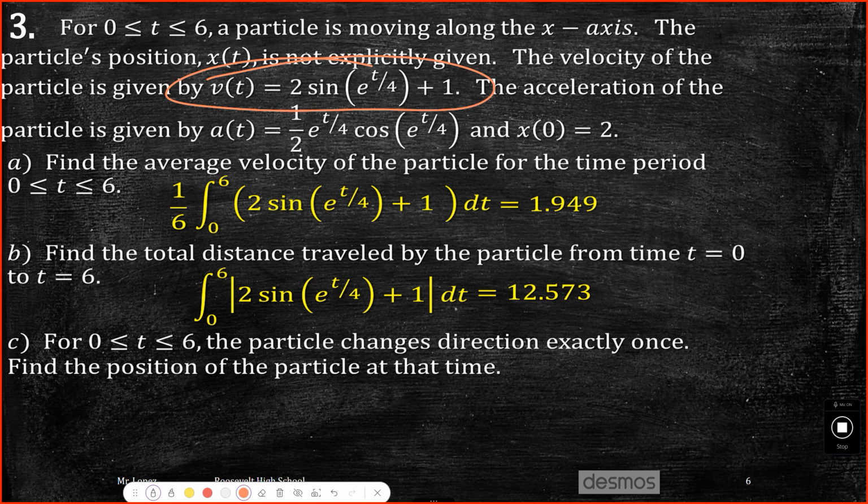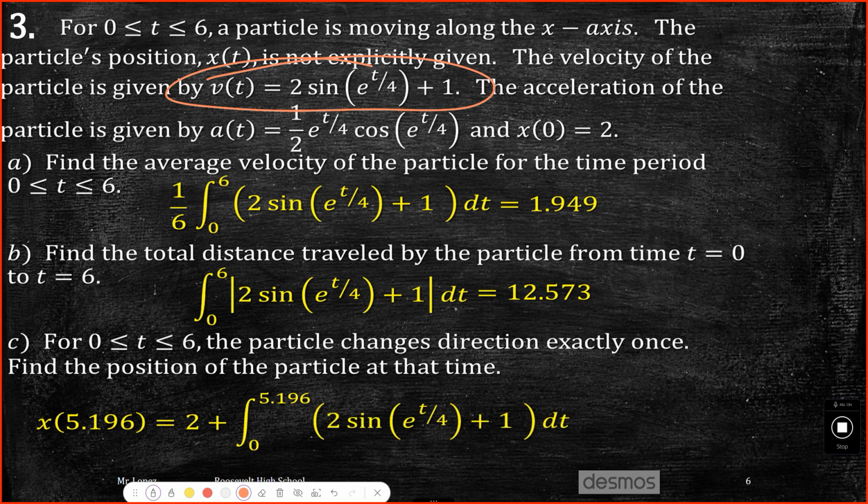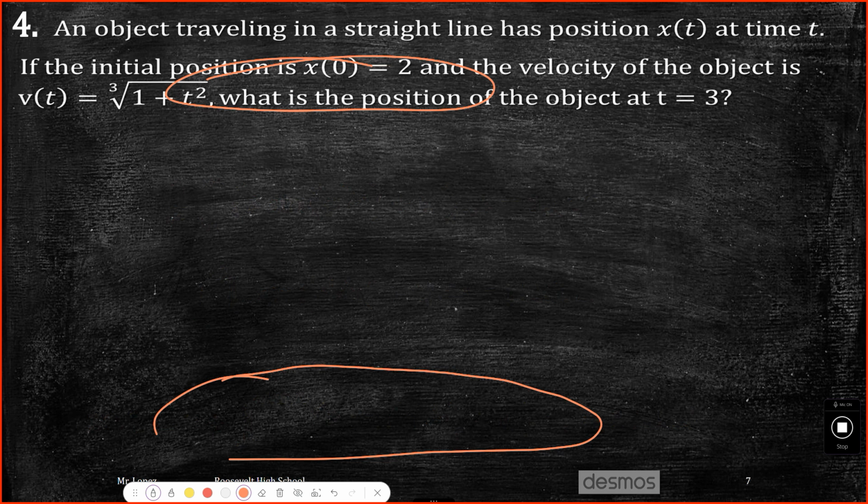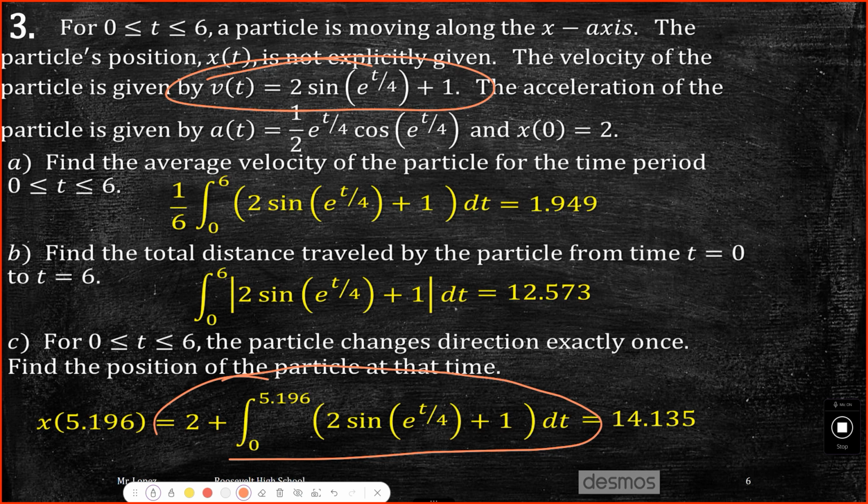I got 5.195. Okay, so you're gonna teach us how to do that, because I don't know. Once you get that number, you can just go ahead and do the position of the particle at 5.196, and then just do x of that, which is gonna give you where it's at. And they're giving you that at time from 0 to 2, and then you're gonna go to that 5.196 of the velocity function. It's going to be all calculator work. Just put all this in a calculator and it should give you the answer. That should be good right here.